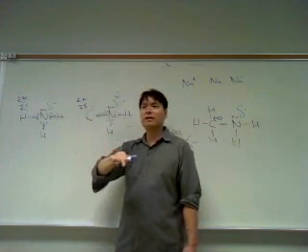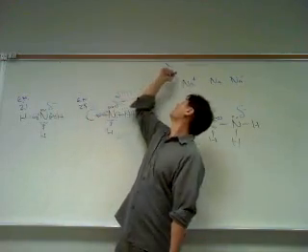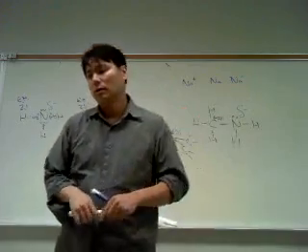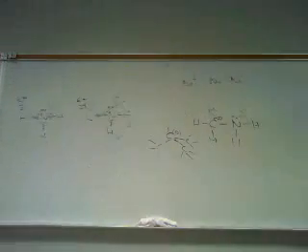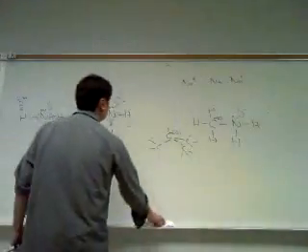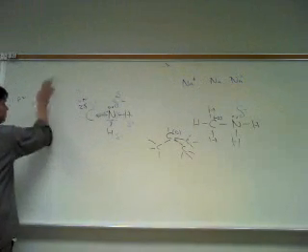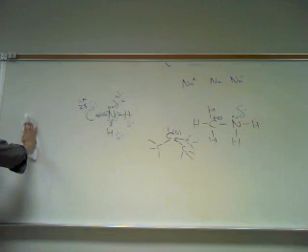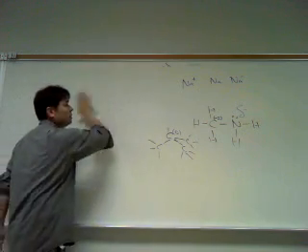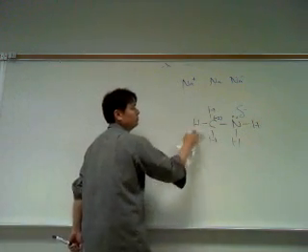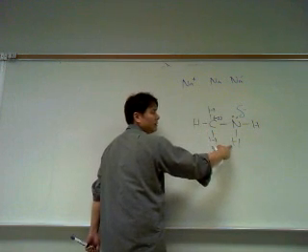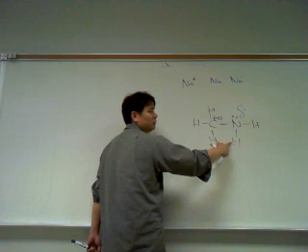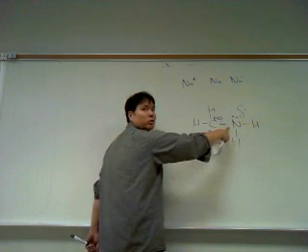Electronegativities vary depending on the environment here. And so let's try another example of this here. So it's a better base because it's more electron rich? Right. And so what do you think would happen if I went from methylamine to dimethylamine? If I put another methyl group on here, would that make it an even better base or a worse base?